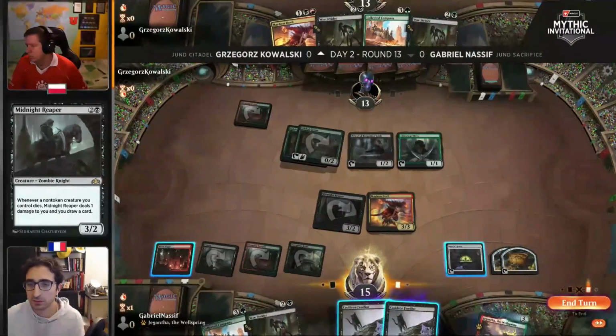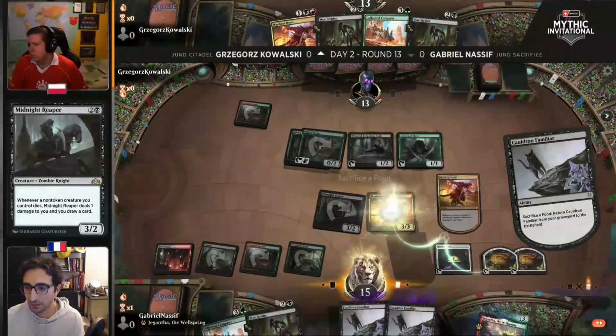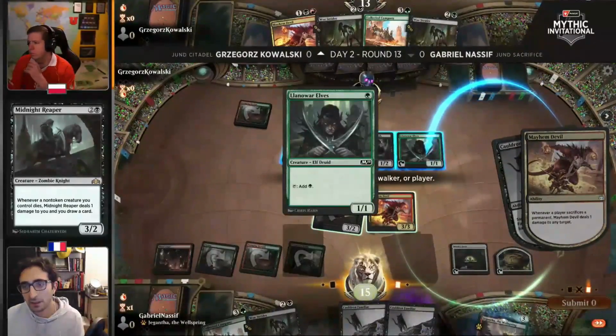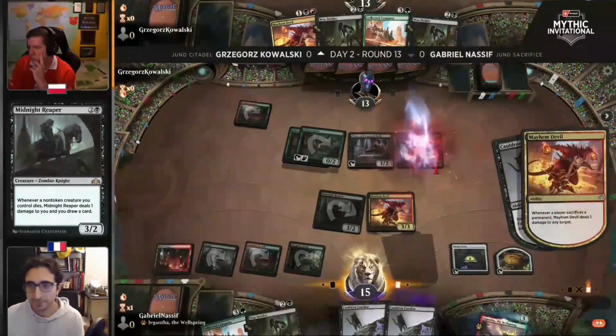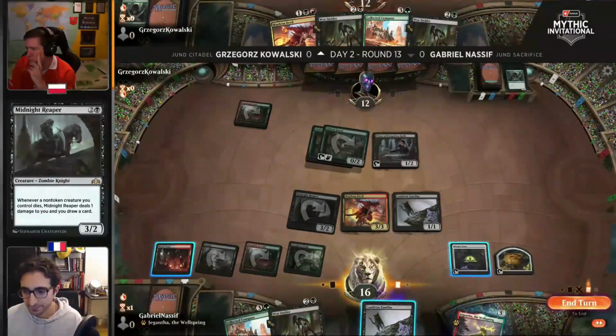There's two Food and two Cauldron Familiar plus a Witch's Oven, and that in conjunction with the Devil means a lot of damage gets thrown around. Certainly the Llanowar Elves will be off the battlefield, and then Nassif can even pick another creature to kill as well. Yeah, this is looking really strong for Nassif right now. Like, I envy his position greatly.